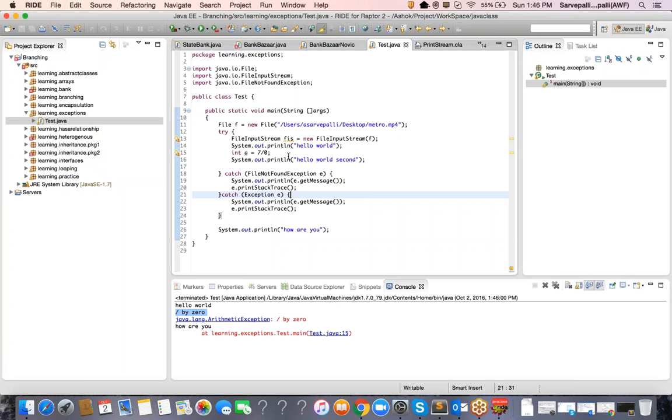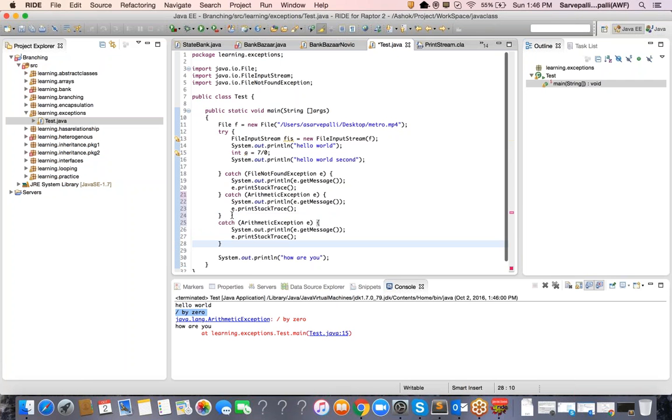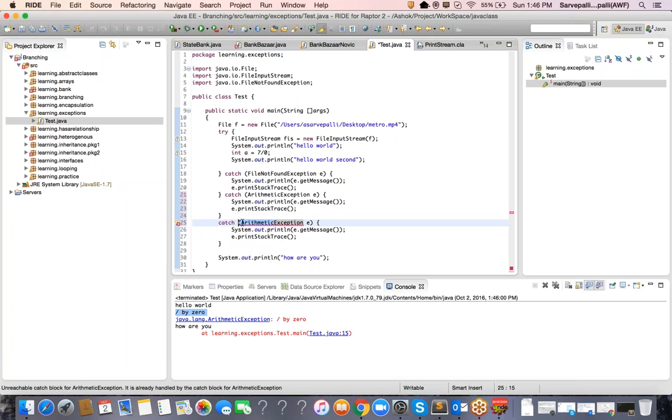Okay, so you can have multiple catches as I told, n number of catches. Like suppose if I put it like this, I can catch the arithmetic exception itself. In the next line, if I put another catch like this, because of this arithmetic exception, which line will it go to?